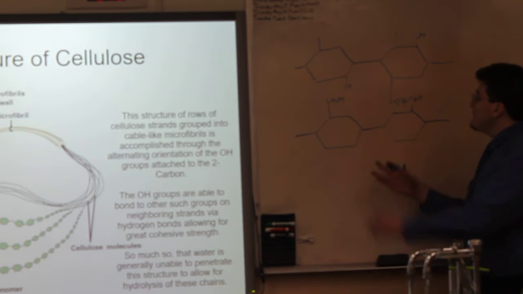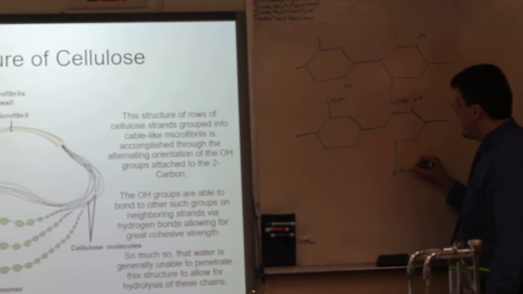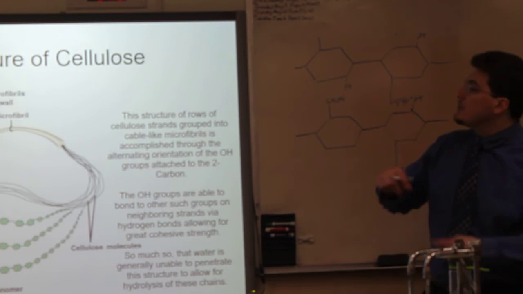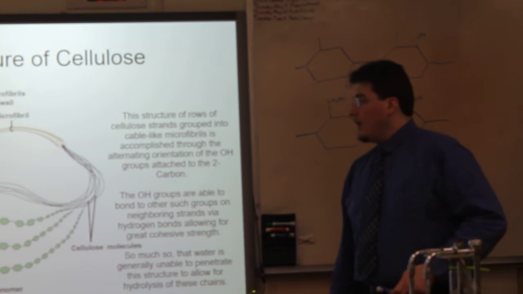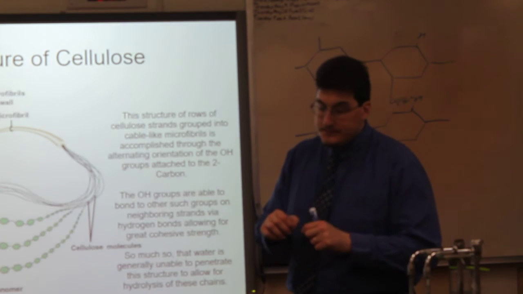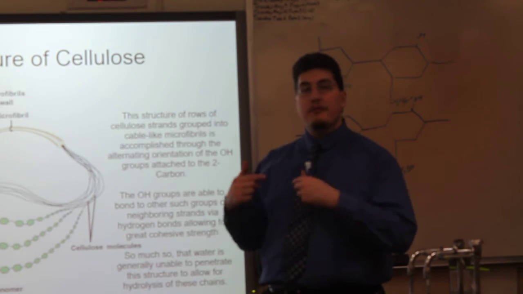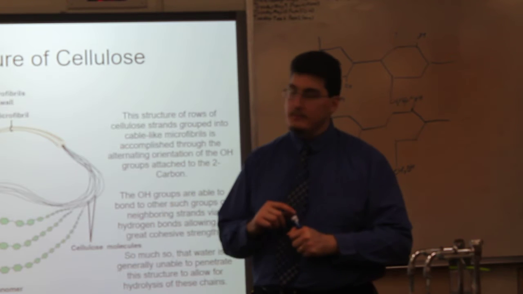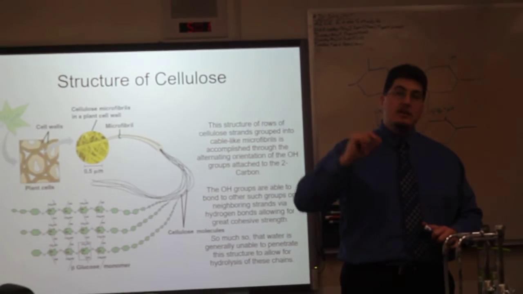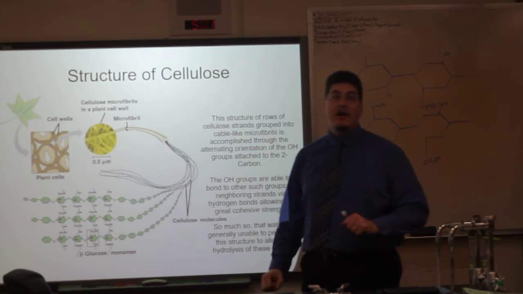All right. So this alternating pattern of up, down, up, down allows these chains of beta glucose to hydrogen bond to one another. The tightness of these hydrogen bonds, effectively, well, it's a branded product, but whatever, Ziploc sealing to one another, is going to prevent water from being able to leak through a fiber. A cellulose microfibril will be water insoluble. Beta glucose cannot dissolve in water. Water cannot pass through these tight junctions between these hydrogen bonded fibers of cellulose.